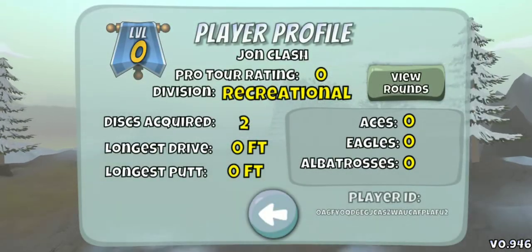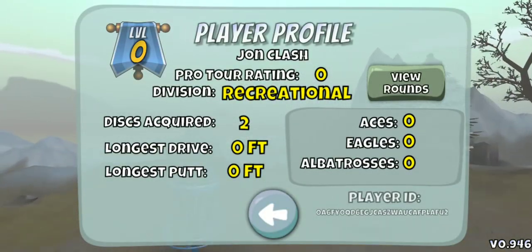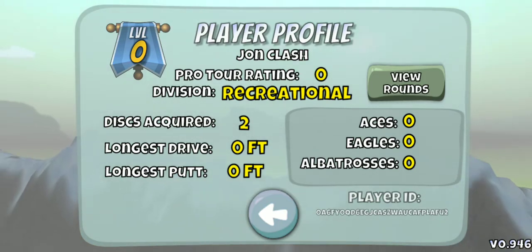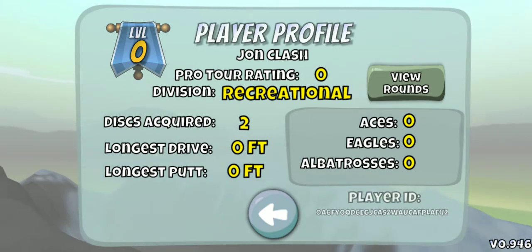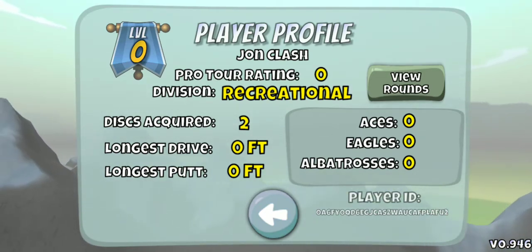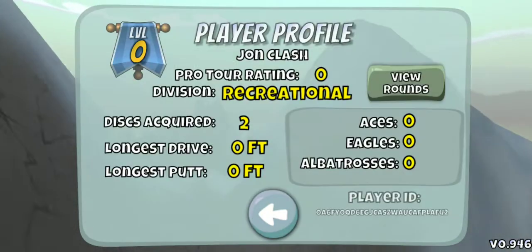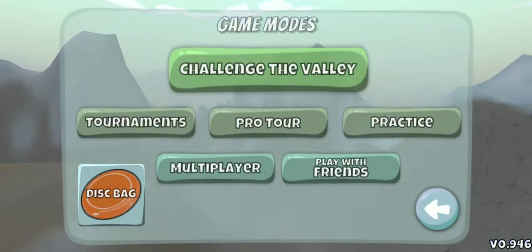Jump into player profile, show you that I am level 0, which is totally cool. And division is recreational. My discs acquired are 2 because you start off with 2, and I have no aces, eagles, or albatrosses, and nothing else. And you can see that I have no rounds rated so far. We're going to jump into play.